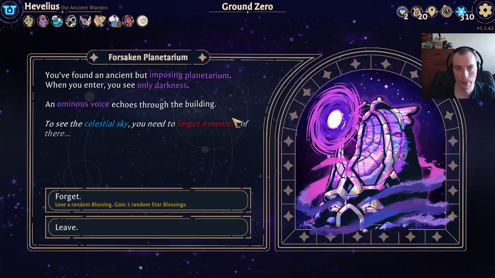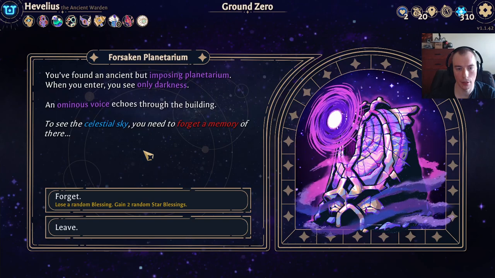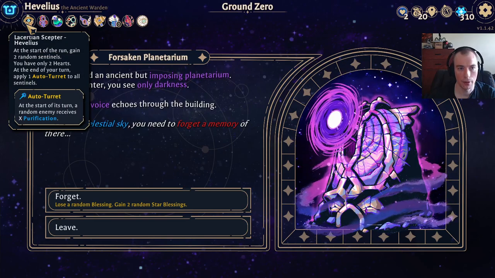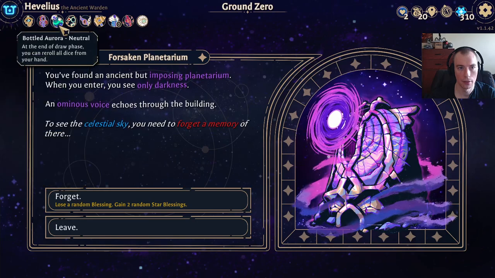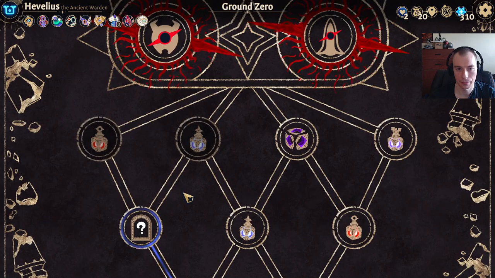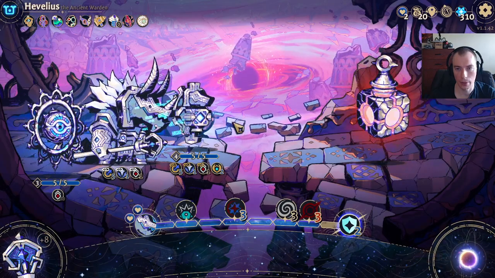Alright, what you got for me? Opposing planetarium, you see only darkness. Just forget a memory. Lose a random blessing, gain 2 random star blessings. Well, I don't think that's good. Because we can lose our black hole blessings. I don't want to lose those. We have a lot of bad ones, but it's just not that exciting. Safe or risky? Not likely to matter, but let's go risky.